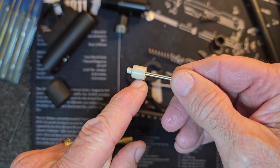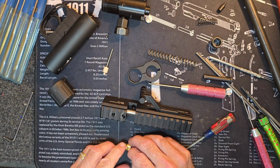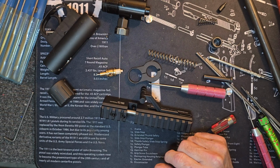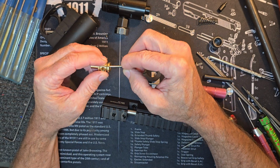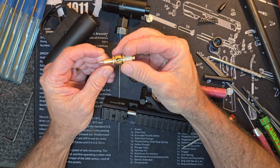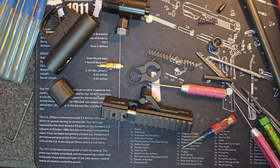I also didn't drill it in as deep, because they had it way in there, way further than any other poppet I've ever built. But I think it's going to be fine. Actually, by not putting that in there as far, that's going to let it extrude out to this side a little bit further, which should help us if the hammer will open it up, will give us a little bit bigger dwell. So we'll have a little bit more airflow right there.